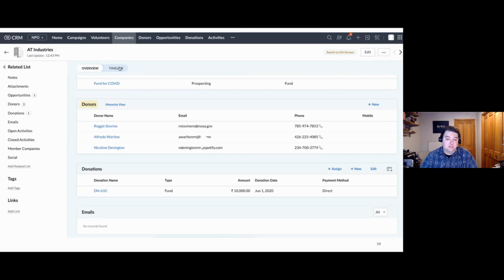an account, basically looking at all of our donors for a specific area of the nonprofit. This is the fund for COVID, and the donors that they've had, and the individual donations that have come in. And you can see on the left navigation, there's a bunch of different areas that the CRM has. You can look at the notes on this campaign. You can look at the specific donor lists and emails and activities that have happened.